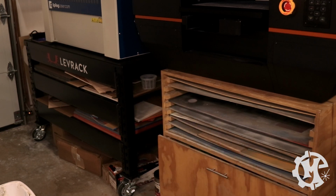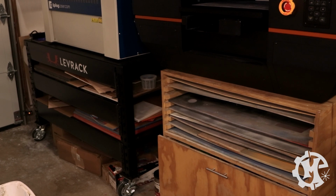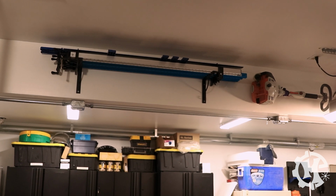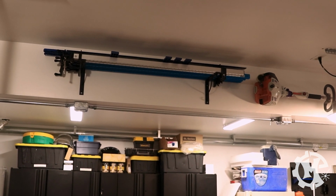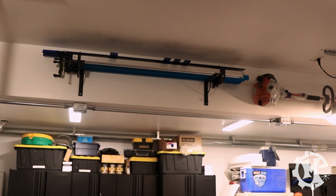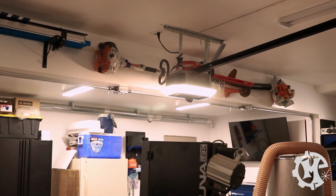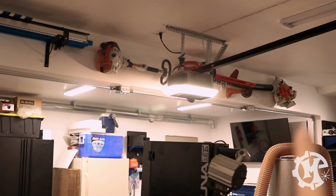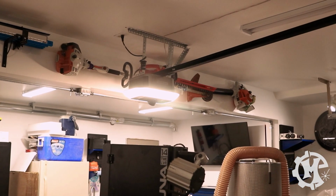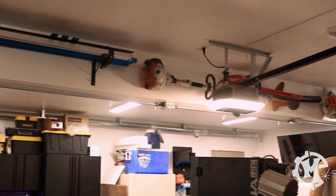I also forgot to mention that the printer sits on top of a cabinet that I made a while ago. I can also store like painted signs there. And then I have a Lev Rack mobile workbench that I put the Fusion Maker on, and that also stores my acrylic. I also have a beam that runs through the center of the garage at the top. So what I did is I actually put outlets on that. I'll show those to you in a second. But I put up clamp storage. I also have my hedge trimmer, as well as my leaf blower all up on that as well. And then I'll get to the other side of the garage, but I did make use of as much of that space as I could.